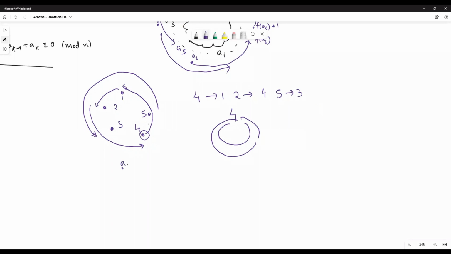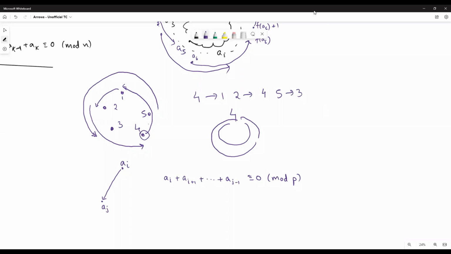So start at any vertex AI and draw an arrow from AI to AJ if AI plus 1 plus so on plus AJ minus 1 is congruent to 0 mod P. We know that there exists a consecutive string starting with AI which is congruent to 0 mod P, because we assumed we were going for the proof by contradiction, right? Is this clear, how I am defining an arrow? Yes.